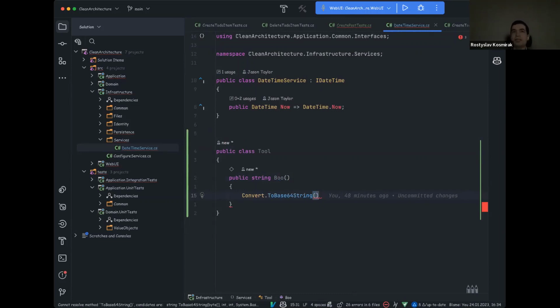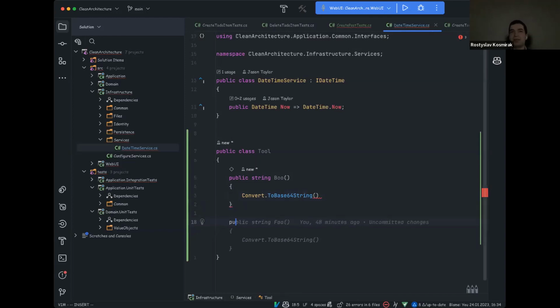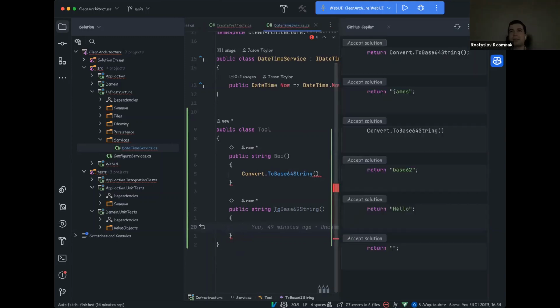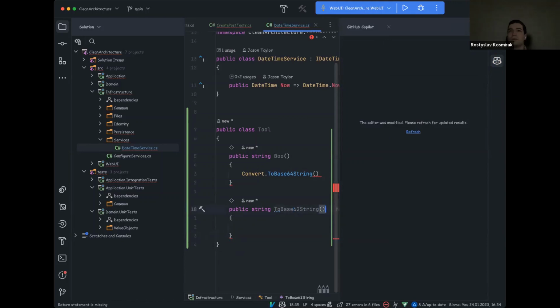But in that case, I needed base 62, so it's easier handled in URLs. One option is to Google, but another interesting option is public string to base 62 string. Okay, and as you saw, the first result wasn't so good, but can it do better? It's trying to know, but we need some parameters.